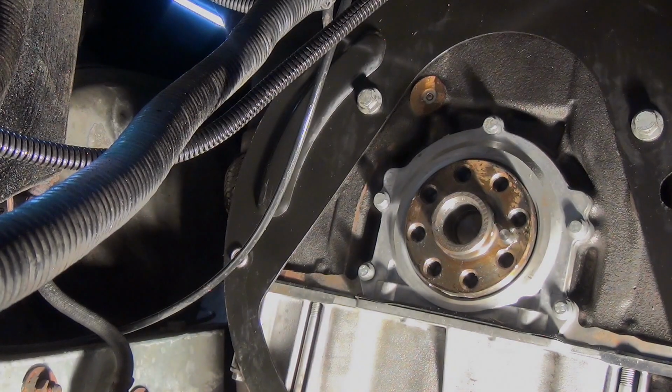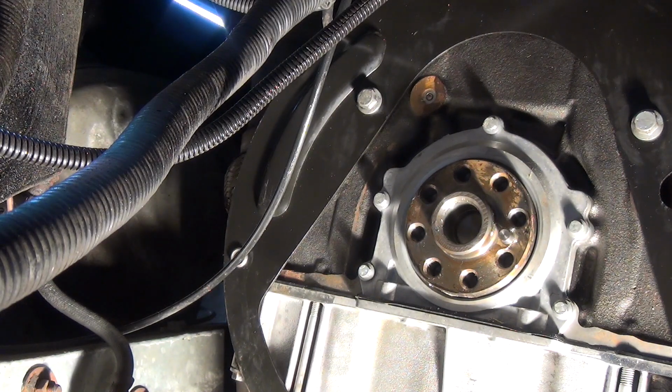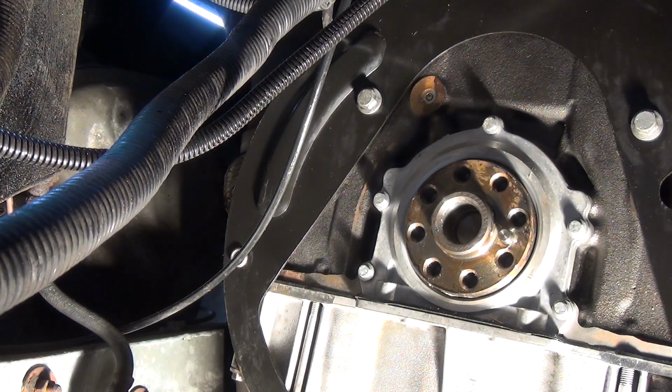So that spigot's out, and in the end I had to split it. There was no way that was going to come out. I hammered it, added grease, paper, everything. And I think it was just distorted, whoever put it in last. As with everything else they did on this vehicle, they've absolutely done a terrible job. So I split it, wasn't pretty, and I'm not happy about it, but it's done.